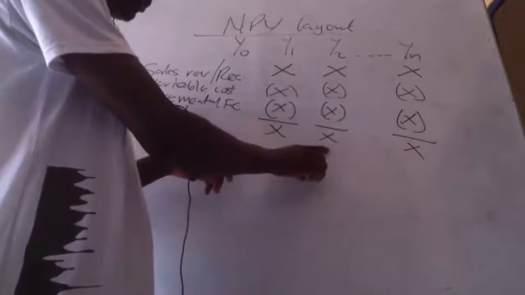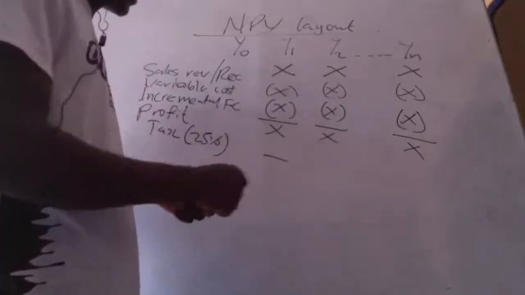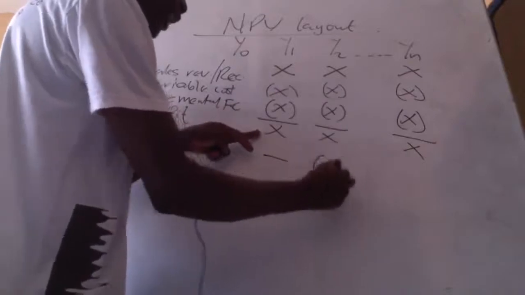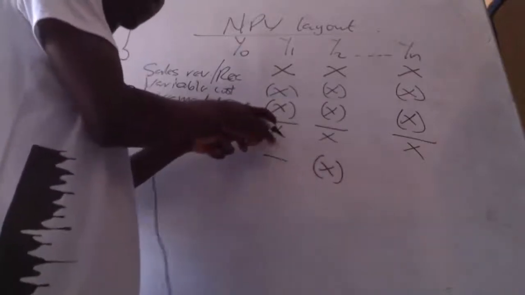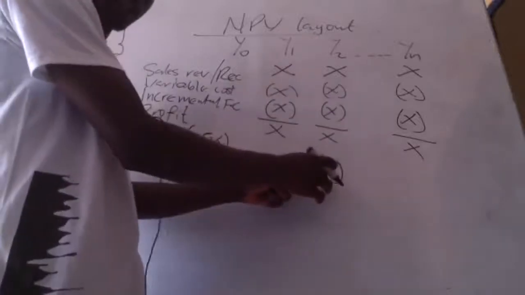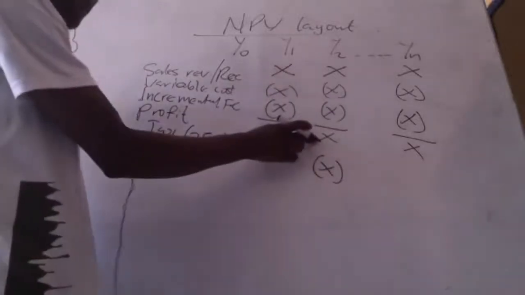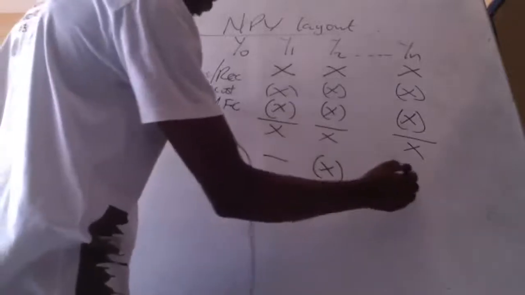So now let's continue. So when exactly they are going to pay it, that's where you have to record it. So they've incurred it in year 1, but they are not going to pay. They'll pay it in year what? 2. So tax is paid 1 year in arrears. Year 1 tax will be paid in year 2. You just find your percentage on year 1 profit. Just find the percentage on year 1 profit. Push it to year 2. Find the percentage of year 2 profit. Push it to year 3.